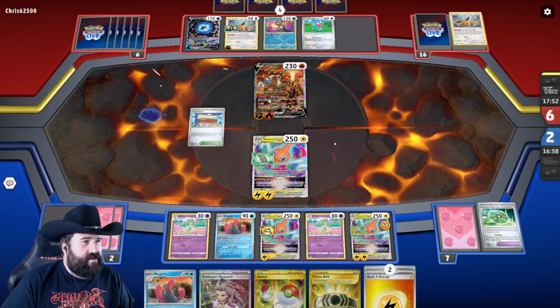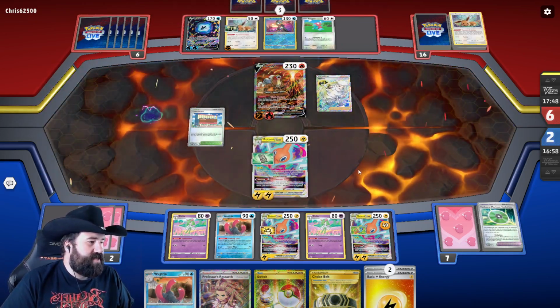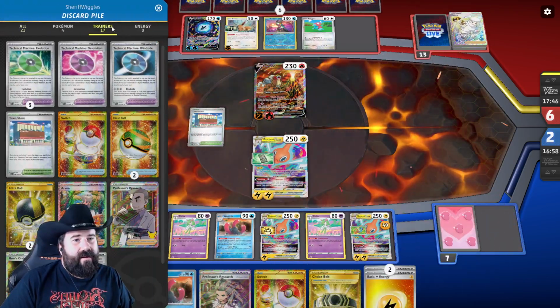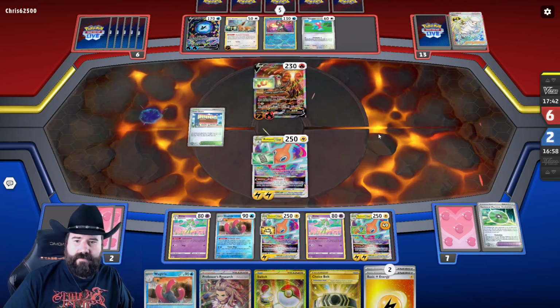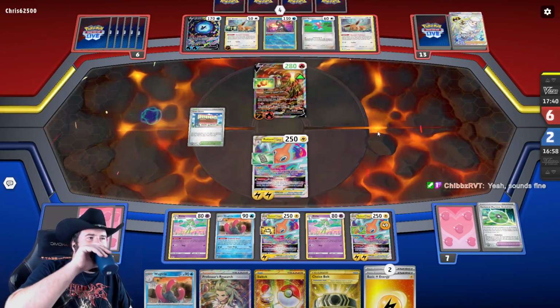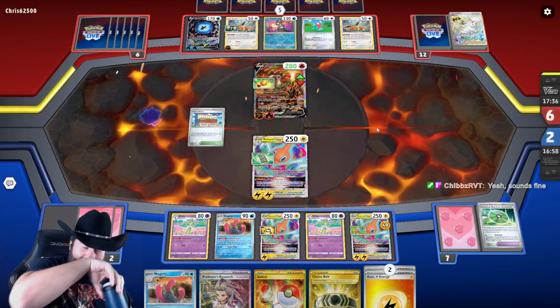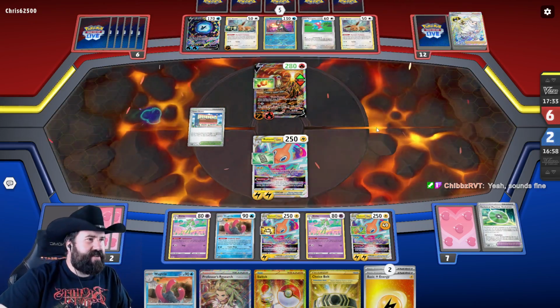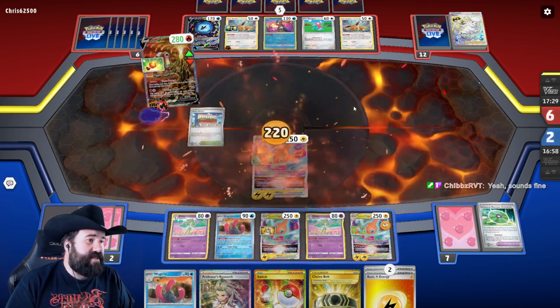Now, if we don't hit the Boss's Orders, obviously, we could just unload onto this Entei with one of our three Rotoms that's ready with plenty in the bin to work with, you know what I mean? Sounds good? All right, excellent. This has been a good game. Worth noting, the opponents threw most of their deck as well. They've had a lot of chances, too.